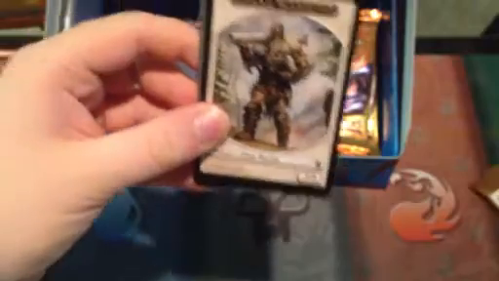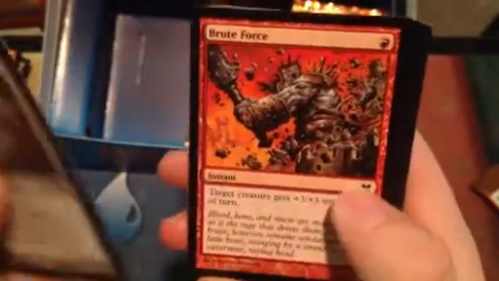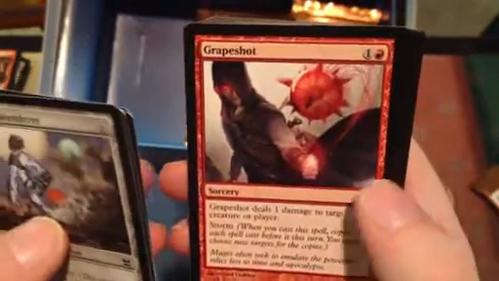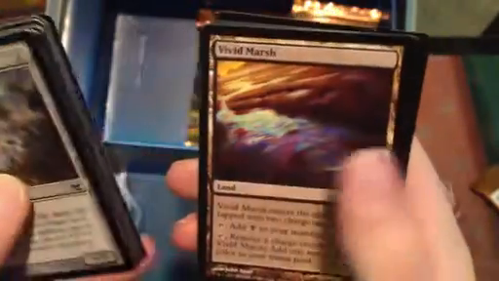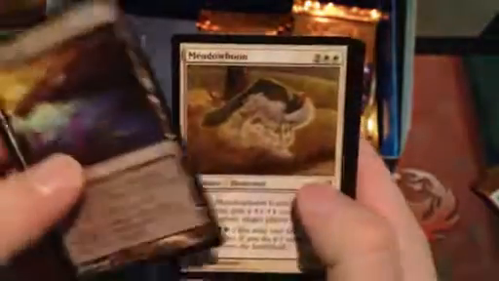Alright, we have a Giant Warrior token. Arcbound Wanderer for 6. Court Homunculus. Brute Force. Imperiosaur. Thalid Shell Dweller. Grapeshot. Bone Splitter. Echoing Truth. Saproling Migration, Perilous Research. Uncommons: Vivid Marsh, Meadow Boon.